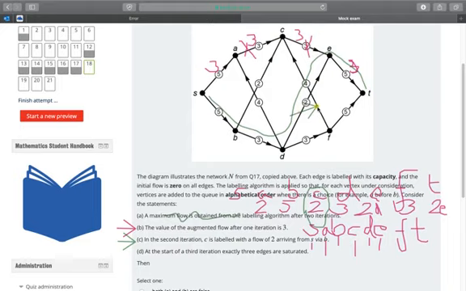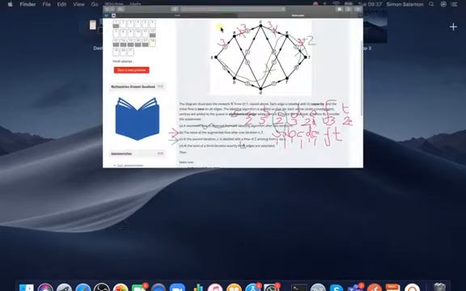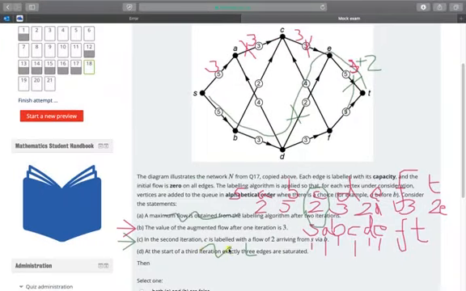Have to be careful now. So this is now saturated, and because 2 units are going down there, we've got 3 plus 2, which actually saturates this edge as well. So actually this is incorrect statement. There are 4 edges which are saturated. So as it stands, this statement is false.